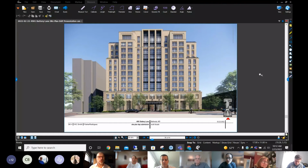I mean, all elevations should ground gracefully, and I think you guys have proven you already know how to do it. So I don't know what's holding it back on the other sides, but it might be some unseen economic thing. But it just strikes me that it could be just a simple articulation.